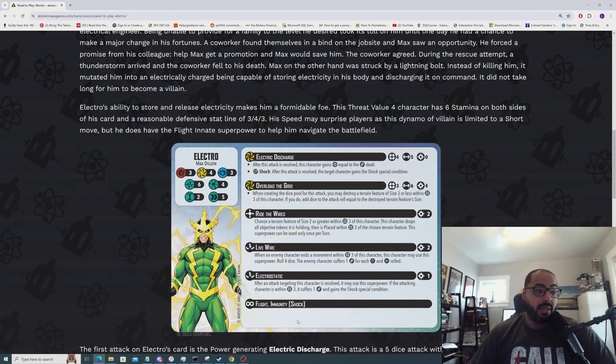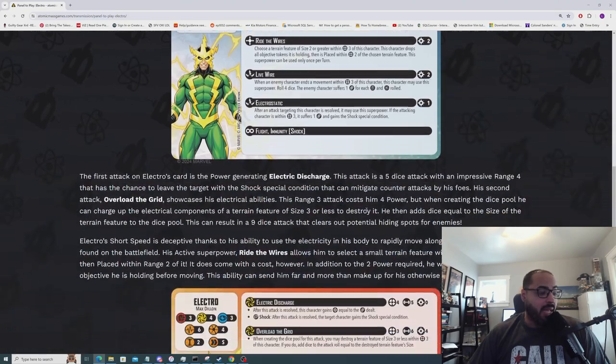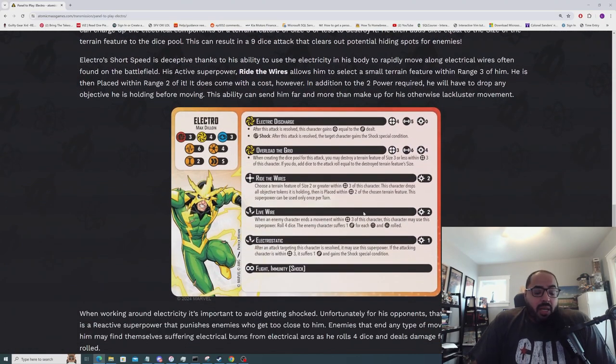And of course, he's got flight, and he's immune to shock, so he can go over buildings. This character is absolutely fantastic. I love everything about Electro. I want to play him in other places now, right? It's not just Spider Foes. Granted, I think he'll do fantastic in Spider Foes, but in other leaderships, like humans, Mags, anyone that can hand out power, he's going to excel and be pretty damn good.